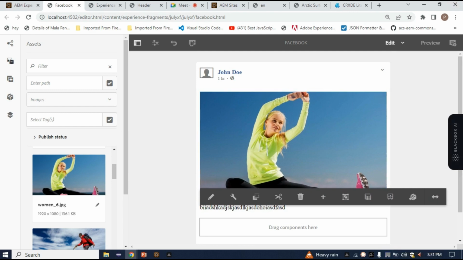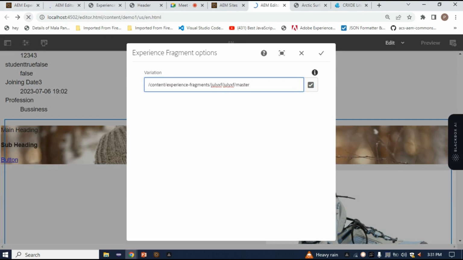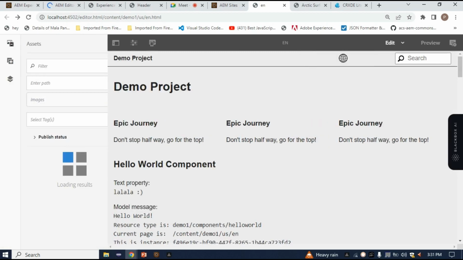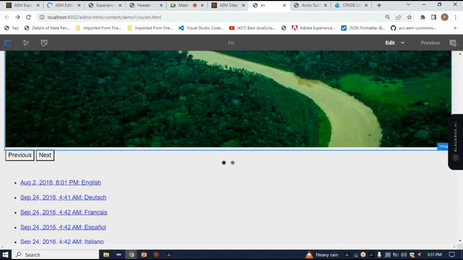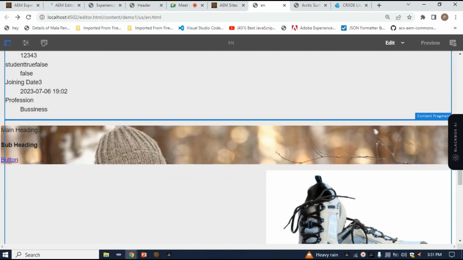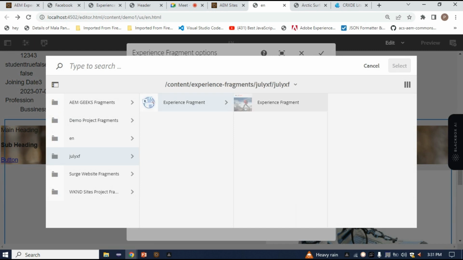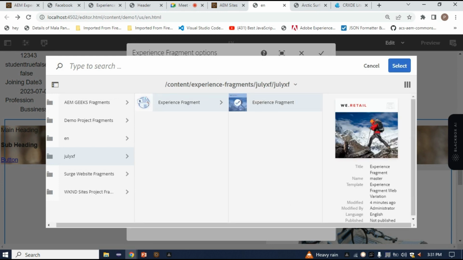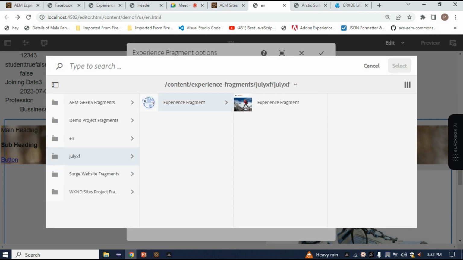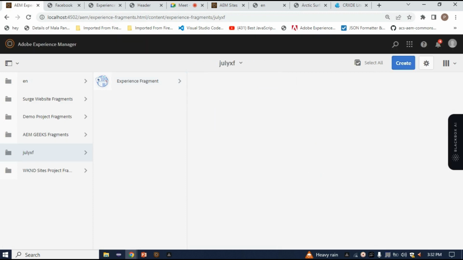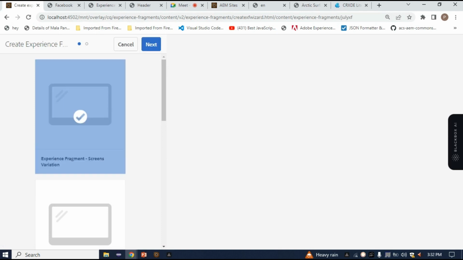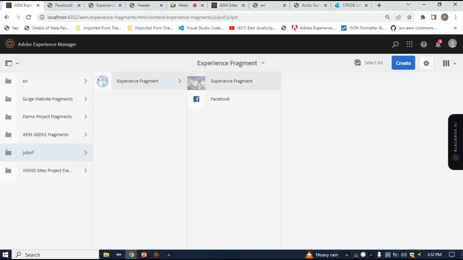Now you can simply refresh it, come here in your EN, refresh from here as well. Once you have refreshed, now come down. Now you can change this in the editable template, so you can change this experience fragment. Just come here and change from it. Here inside July we have two experience fragments this time. Oh, where did it go? It went somewhere else. I think we have to create it here, not there. I think we have created the variation, no? So it must be created inside this.